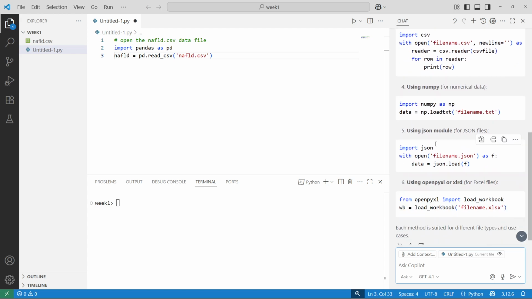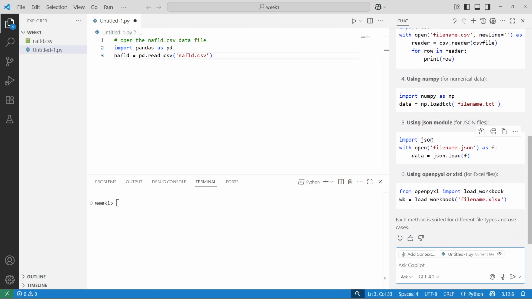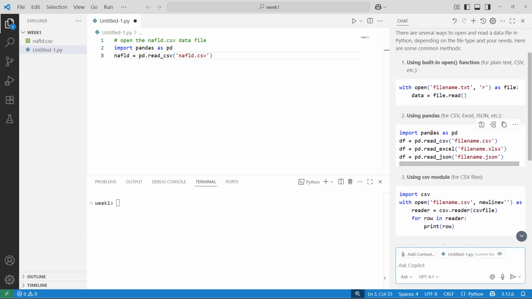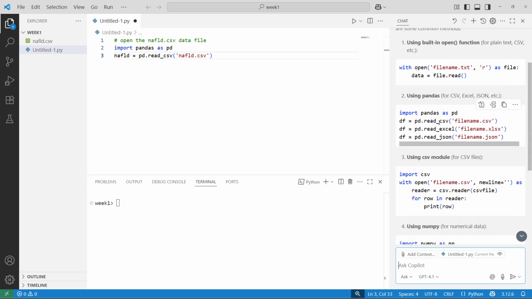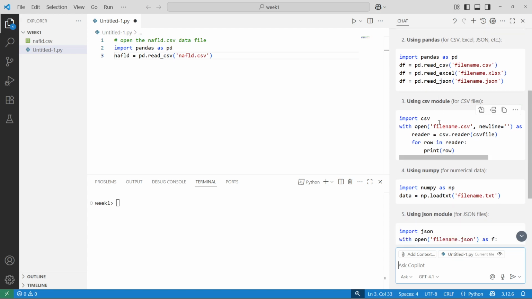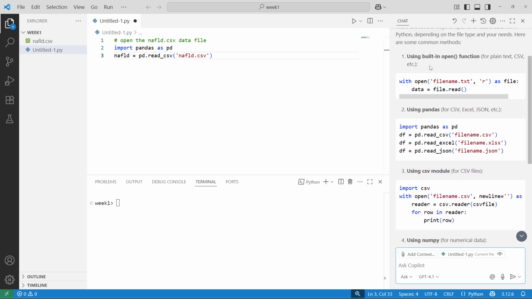Oh my goodness, every time I ask this question, it gives me more options. The first time I asked it, I think it gave me 3 or 4, and then the next time it gave me 5, and now it's giving me 6. So it's telling me that there are these different ways of doing it. And if I don't really understand the nuances of these different ways, it's difficult for me to make a choice.